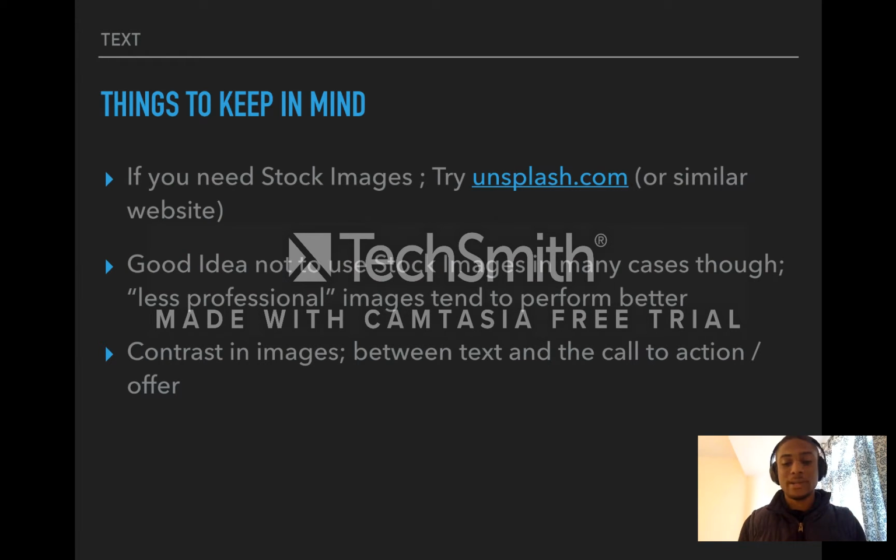A lot of the time, stock images look too stale, and they aren't good for Facebook ads. So you want to find any random image that you've got in your business. Say you are a gym, any random image that somebody from your gym has taken, or you've taken some shots around your gym, you could use those.